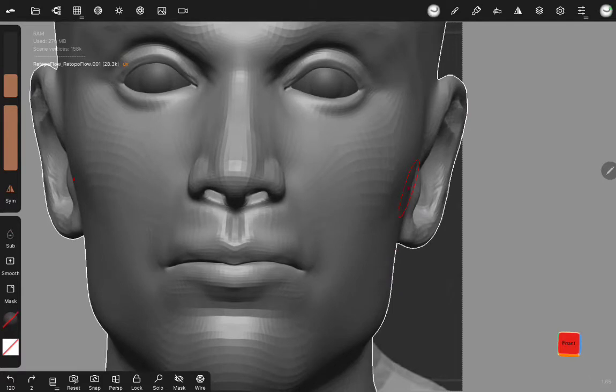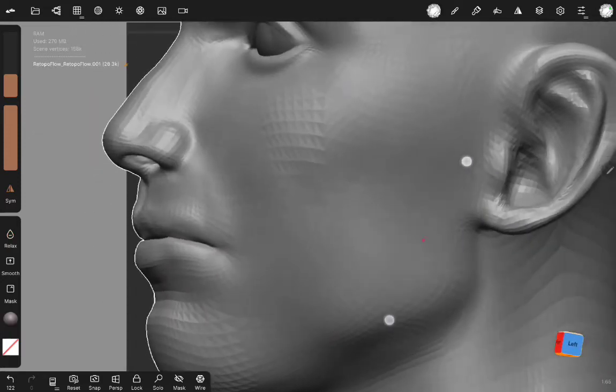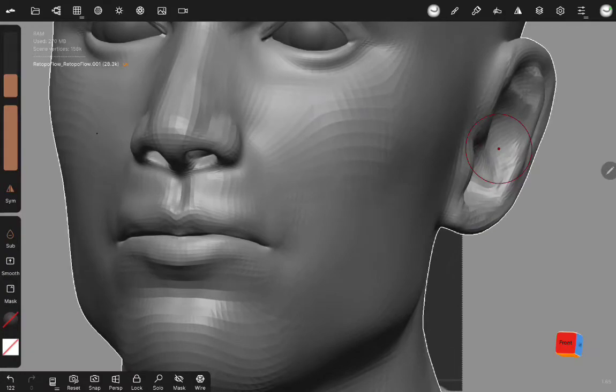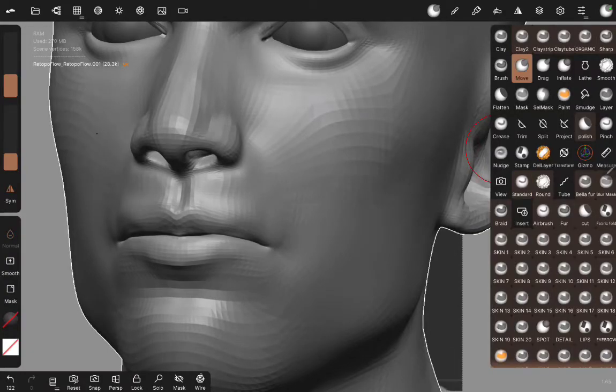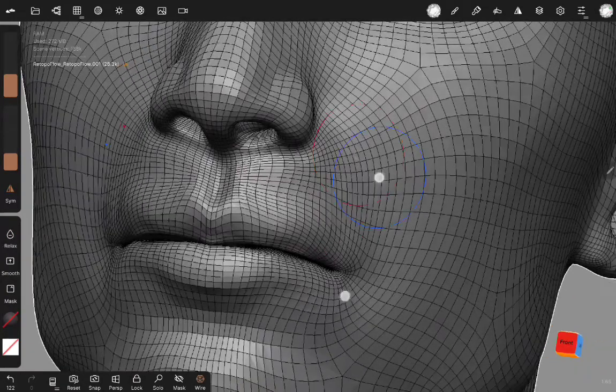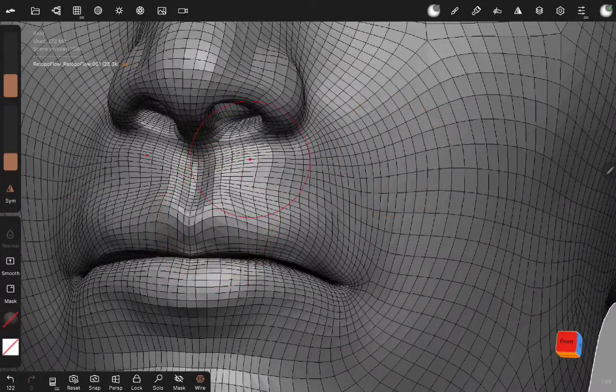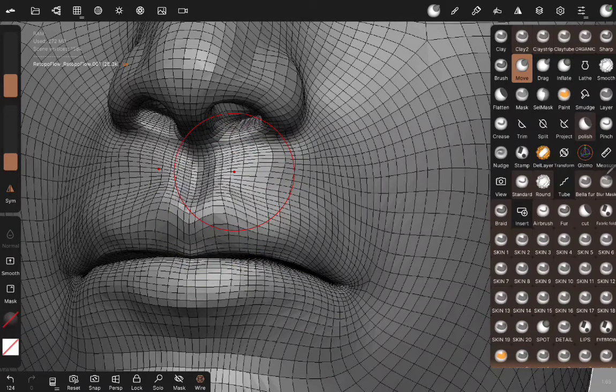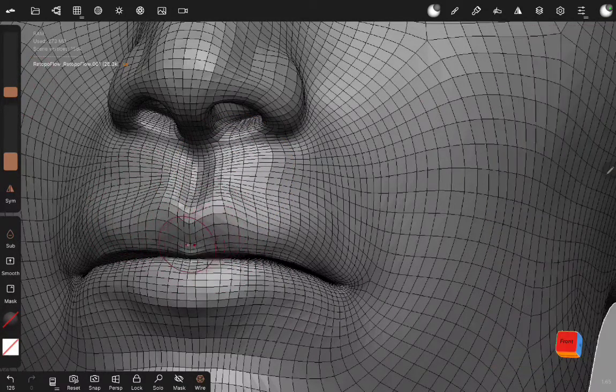For example, on the lips, let's say you wanted to make your lips a little fuller, you could do that. Now that would normally take a lot of fussing around, right? Take the move tool, turn on your wire mesh, bring this up, and then maybe take your inflate tool, lower the radius like that.